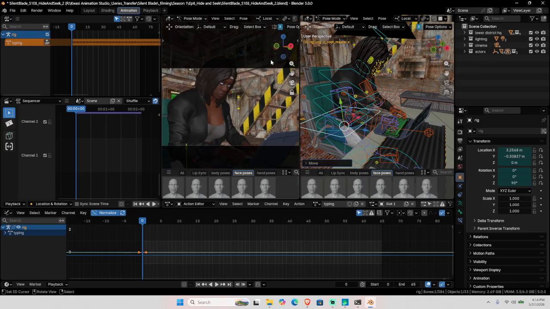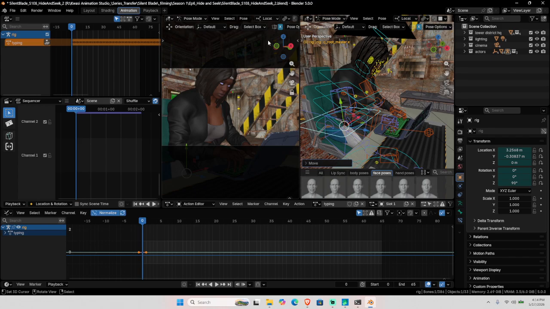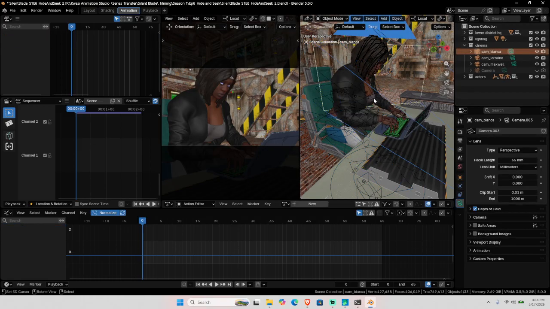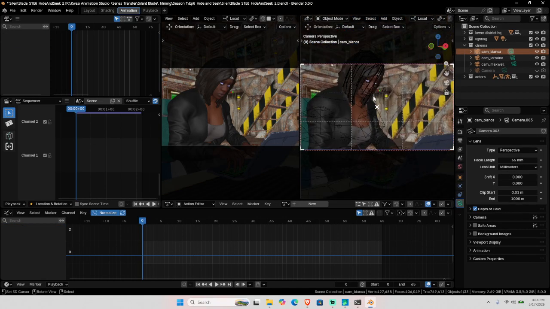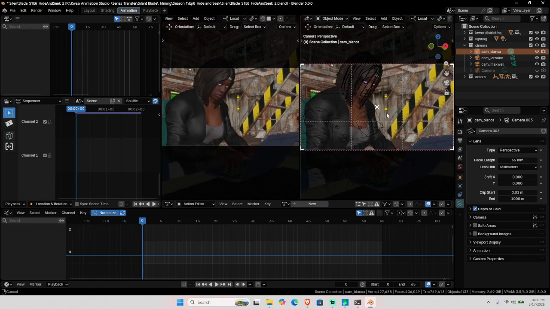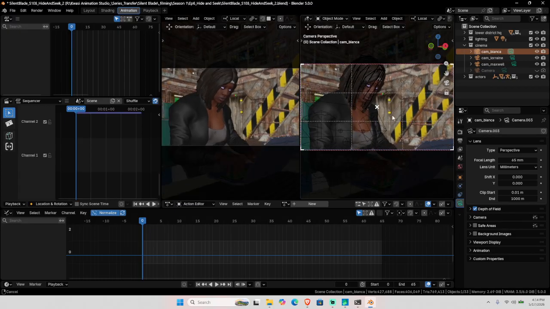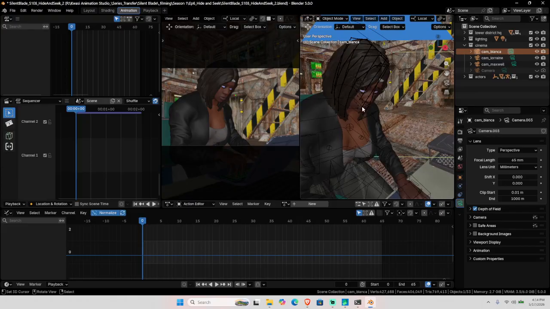Home. Get rid of that. It's not too bad. I do feel like I need to change the camera. I do feel like I need to change the camera a little bit, and so I'll do that. Camera, home. Like it feels too tight. I mean, too far. Like it felt too close just then. But I guess I do need to pull back some. All right. I'm gonna come out of there. Let's see what we got.